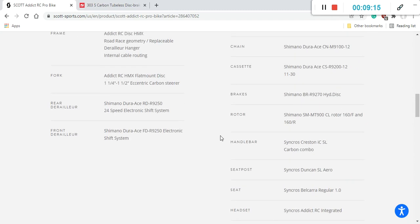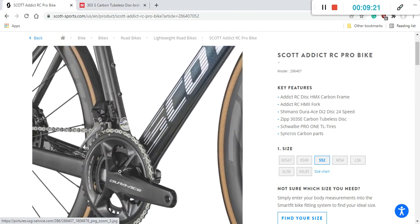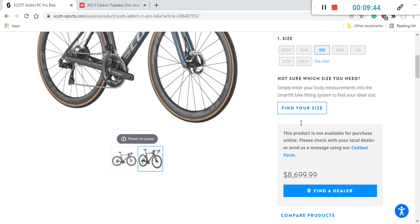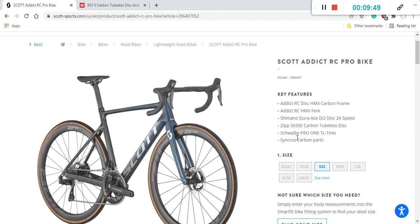So, in summary, do I have any special complaints about this bike? I mean, absolutely no. There's nothing to complain about this bike. It's a proper super bike from Scott with the top-level carbon fiber frame and fork, top-level Dura-Ace electronic groupset, top-level carbon fiber wheels, and also top-level hydraulic disc brakes, Dura-Ace Shimano hydraulic disc brakes. It's a proper super bike, and it's definitely reflected in the price of $8,700 US. So if you got the money, definitely have a look at this Scott Superbike, and if you got a chance, definitely test it.